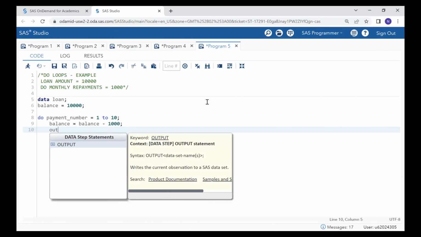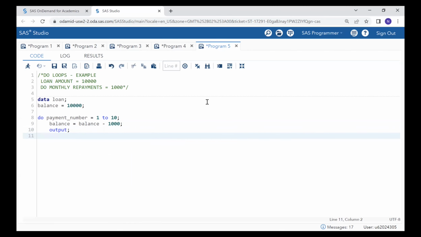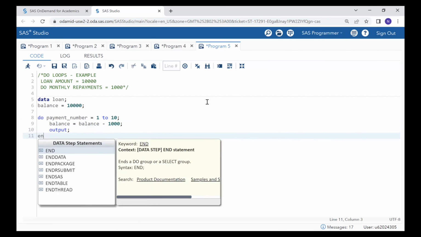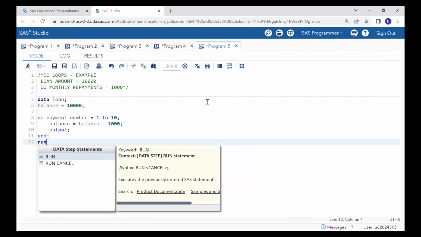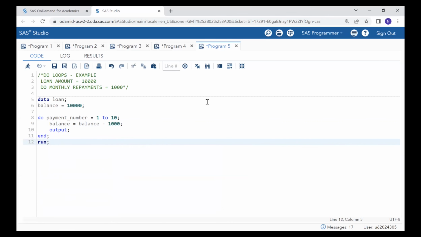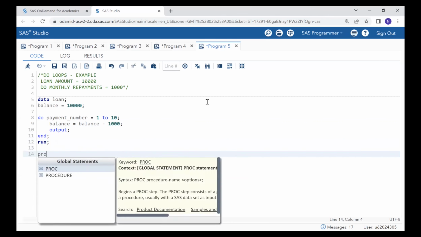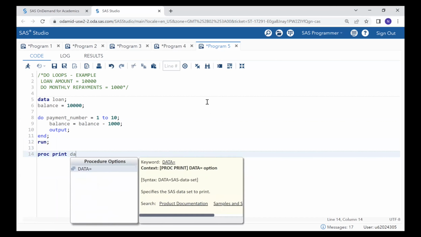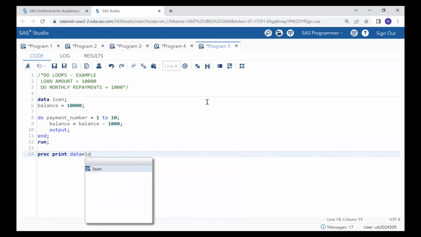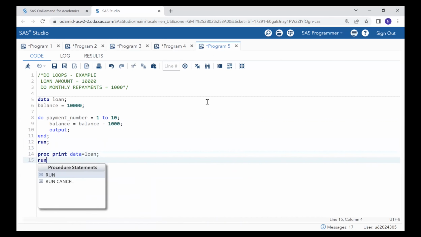And we want to have this in a table, and let's run this first. And let's run this.